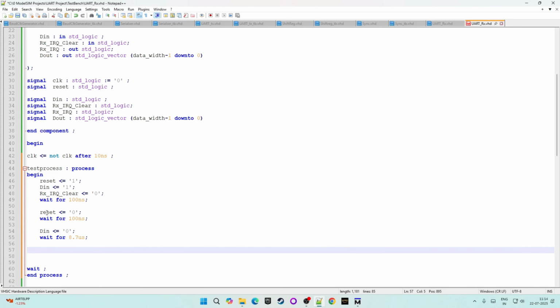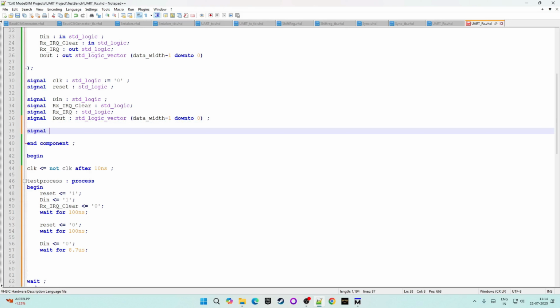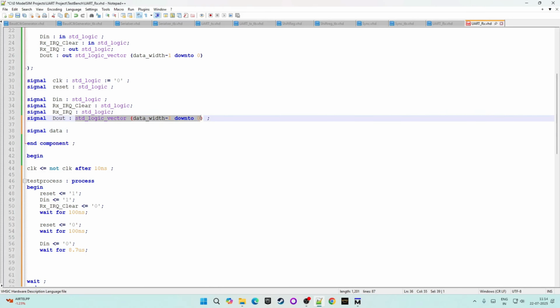And now I have to transfer 8 bits one by one. And that will be our actual data that we are going to receive at this UART receiver module, right? So what I will do is create another signal, and let's say this is our data which we are going to receive, and that is std_logic_vector.